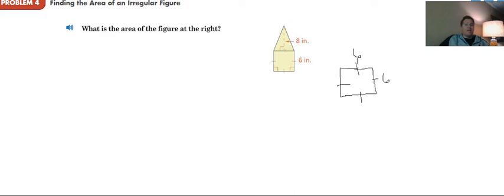So when I'm trying to find the area of this, I know my area is going to equal 6 times 6 on the square. So my area is going to equal 36 squared inches. Okay. So again, if we know all the lengths are the same right there, I also have a triangle, and I have my height. That's really poorly drawn. My height right there is going to be 8.